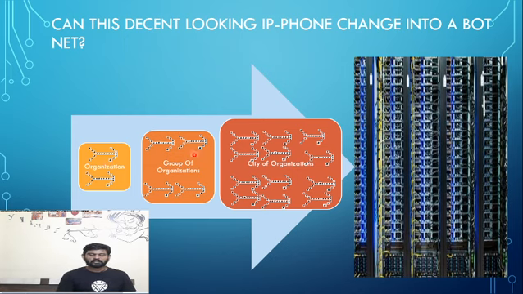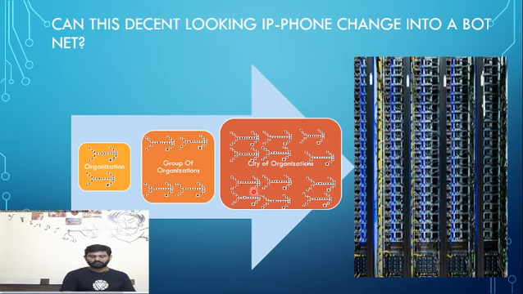Now let's say if you target a complete city, you may end up with 50 lakh IP phones, right? In a city you will definitely get that. Now let's say you target multiple cities. India has four big corporate hubs: Mumbai, Delhi, Chennai, and Bangalore. If you hack even those four corporate hubs, and Hyderabad also, sorry, these five cities, you may end up with at least 5 crore IP phones.